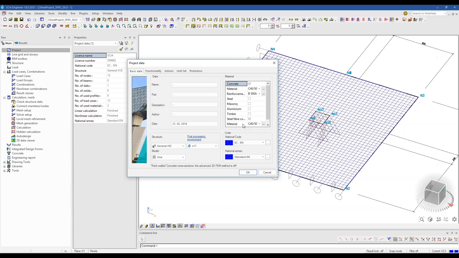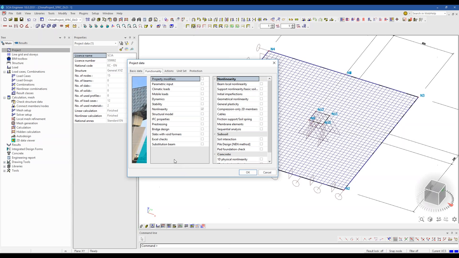In fact, we are using a big part of the formulas from the concrete design of the Eurocode. Those formulas can also be used inside the steel fiber concrete. The part which is related to the checks itself is done by the German guideline. Other parts, we can take from what we implemented in the past regarding the concrete. That's why, in order to activate the steel fiber concrete, always don't forget to activate the concrete as a material. This is the activation point of view.